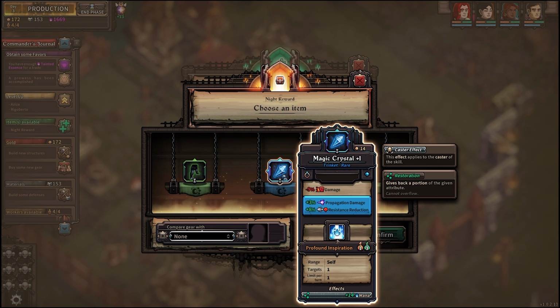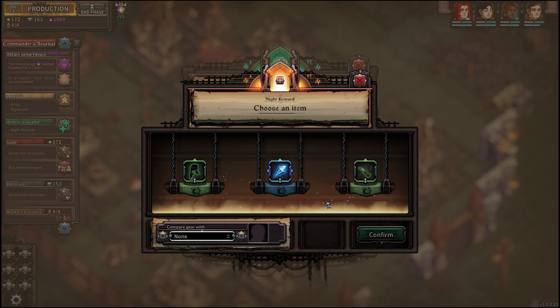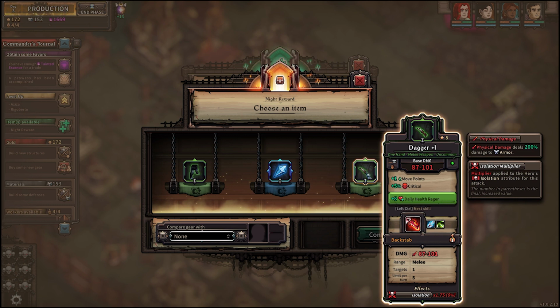Well, that's a mana boost. So you give yourself 14 mana. So that's kind of the main thing for it, isn't it? But I think the trade-off is too great there. They're losing 9% damage. Dagger +1. I've never really used daggers in this game before, so I'm not quite sure what they do.